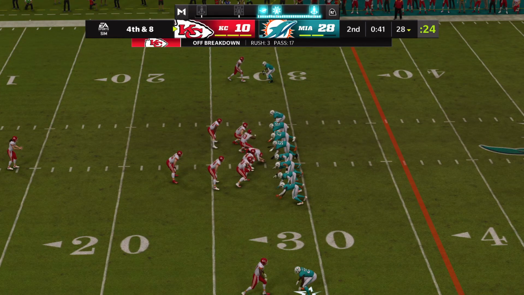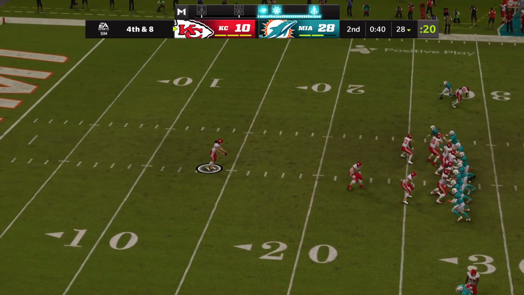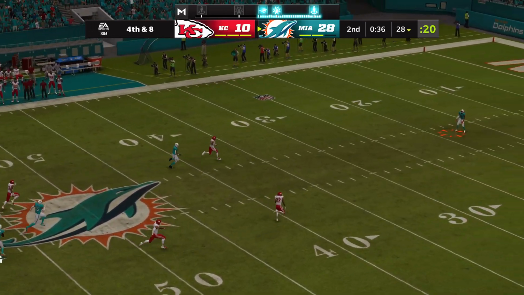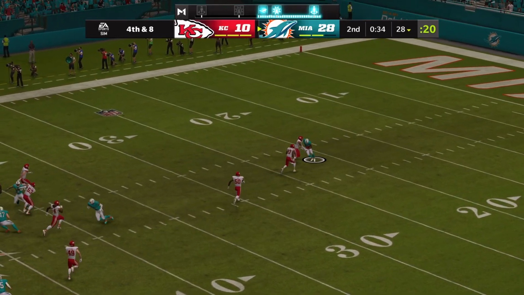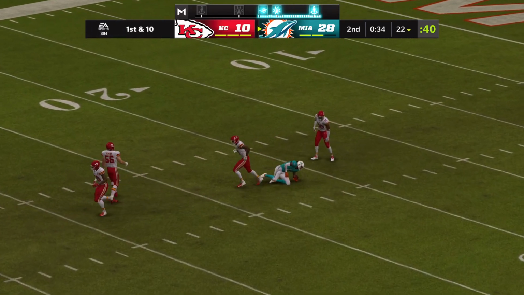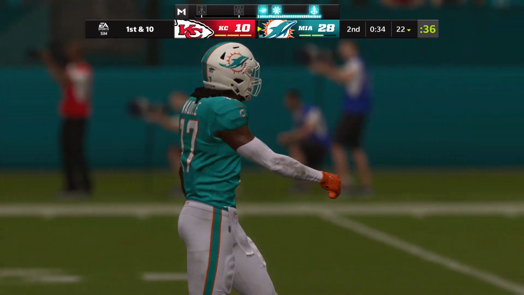On fourth down, Tommy Townsend to punt for Kansas City. Back deep for Miami, Jalen Waddle. A well-hit ball there. 50 yards on the punt, 3 on the return, and it'll be Dolphin football.